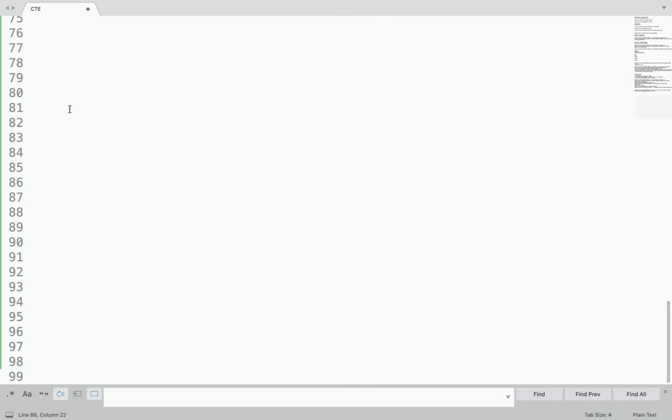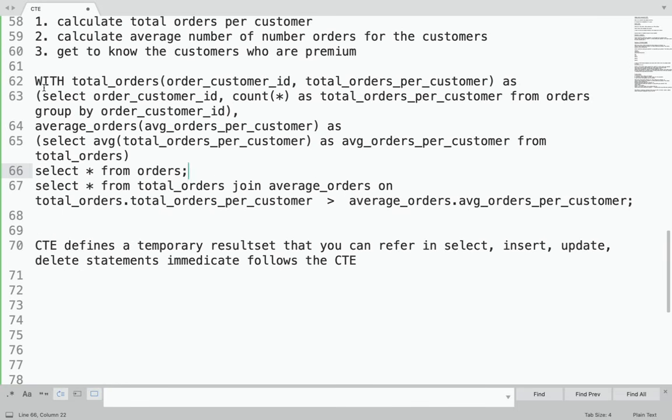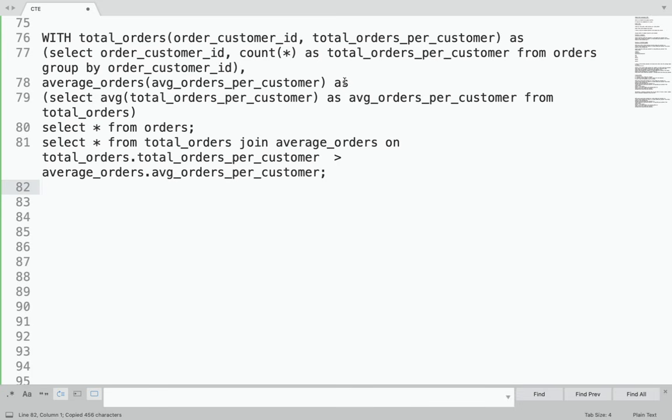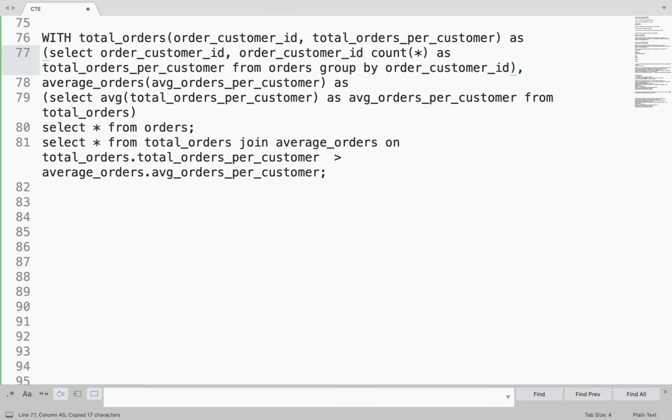I'll make a copy of it and I'll show you some things. For example, I say order customer ID once again here, order customer ID, comma this. I'm using this column name two times. Consider it's coming from two different tables, let's say we have done a join.